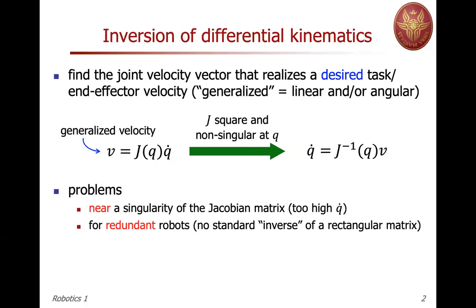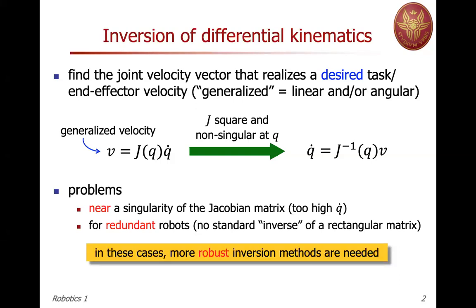Essentially, for this course, we will limit ourselves to the use of pseudo-inverses. Okay, so these are our two problems. And I collectively define finding a solution to this problem by saying that we would like to have a more robust inversion method. So not just using the inverse as such, but a method that handles this situation if necessary, otherwise we stick with J to the minus 1.